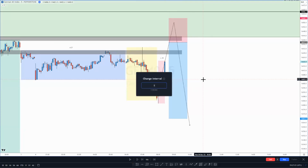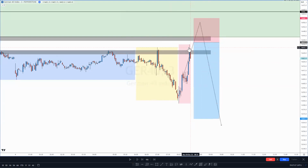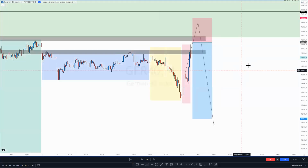Then I was waiting for price to just push up into these areas. Let's let it go up. Okay, now it pushed up into this zone. What I was waiting for then was a liquidity candle. So I just wanted to show it was in an area where I liked liquidity to have been formed. Now I just wanted to see a rejection candle. The rejection candle I saw was on the 4-minute. So let me just go over to the 4-minute.